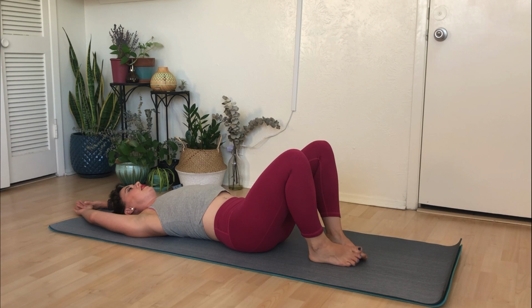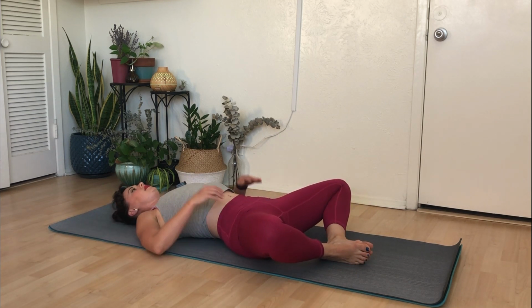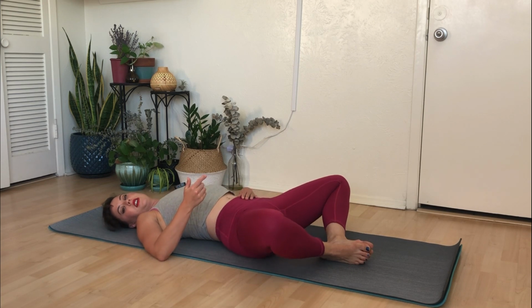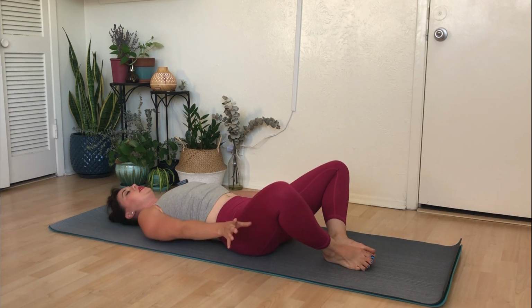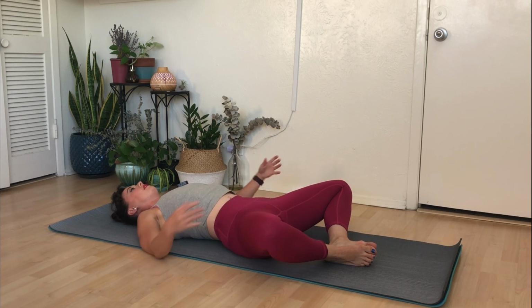Walk the feet back together and let your knees fall open. If this does not feel so good in the low back, because honestly it's pretty easy to force an arch here, you can always skip this. Or if you've got blocks around, putting blocks underneath your thighs to give you some support is a nice little modification.